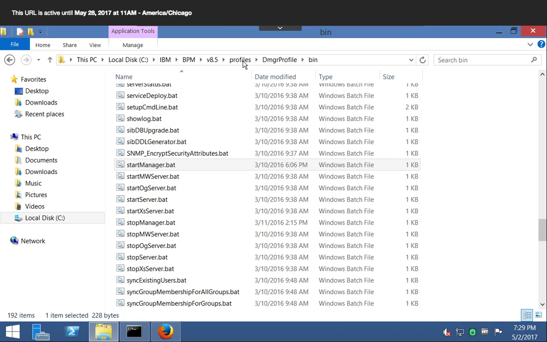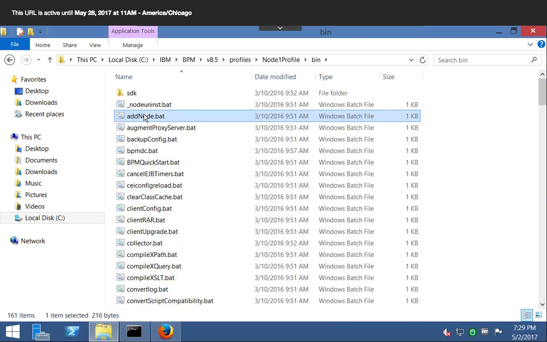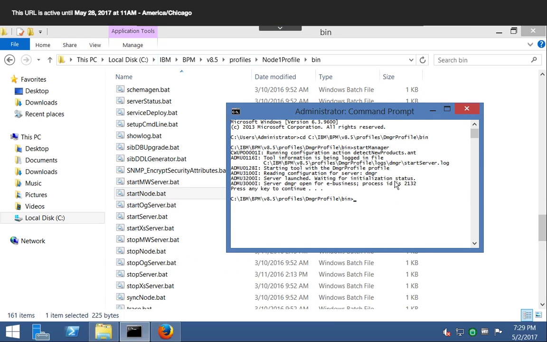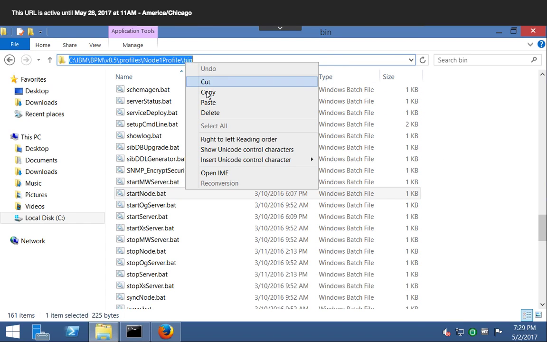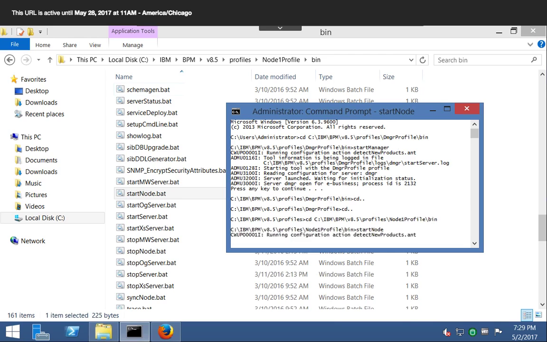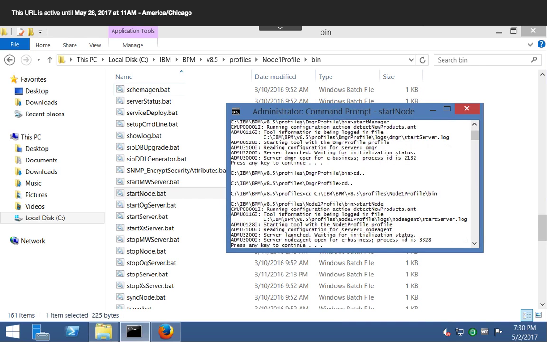So we go to profiles, node 1 profile, bin, and here there is a command called startNode.bat. We use this command. These commands are the same even in a Linux installation; the only difference is that in place of the .bat file, it will be a .sh file.